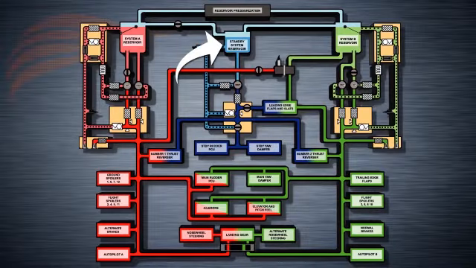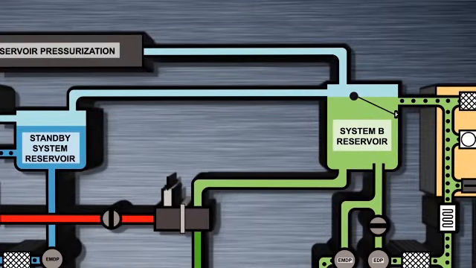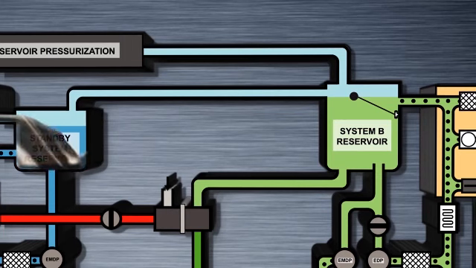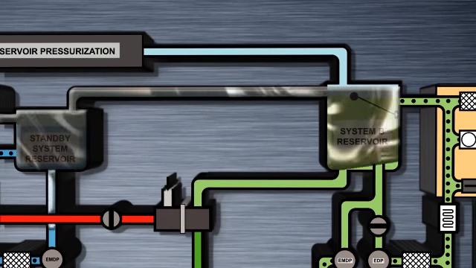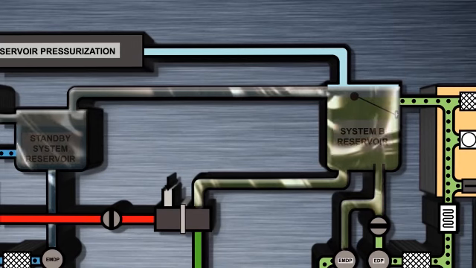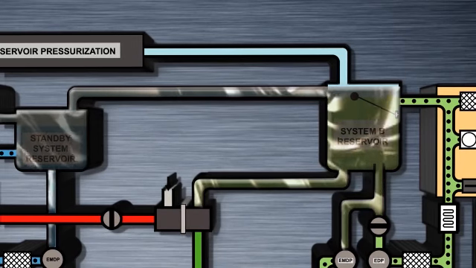The standby system reservoir is linked to the system B reservoir by a fill and balance line, which serves several purposes. The three hydraulic system reservoirs are filled from a single port in the wheel well. A fill selector valve is used to direct the hydraulic fluid into the reservoir that needs to be filled. The system A reservoir is filled directly from the fill port, whereas the system B reservoir is filled via the standby system reservoir. One of the purposes of the fill and balance line is therefore to fill the system B reservoir via the standby system reservoir. It also serves as an overflow for the standby system fluid as it heats up and expands during operation.